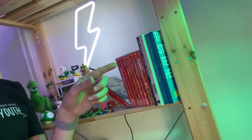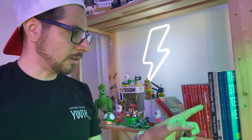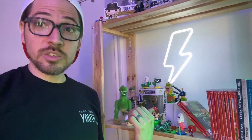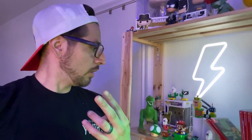Moving on, we have some other things here. These are a couple iterations of the book that I wrote. So these are The Storytelling Heart. You can find it on Amazon if you want to check that out. Then we got our whole lineup of all the Nintendo Switch games, which is cool. Latest one we're rocking is Minecraft Dungeons, the Hero Edition. I haven't streamed it. It's a lot of fun, but I'm really streaming just Minecraft and Fortnite right now.